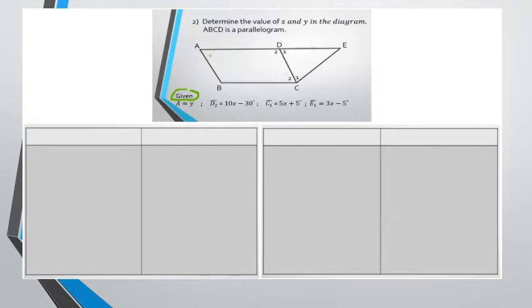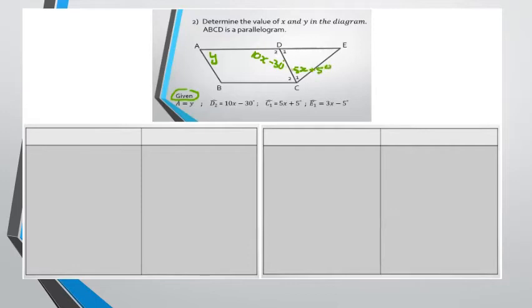So angle A is a value of y, so I'm going to put it in. Now I have to write it a little bit small. Angle D2 is this guy here. I'm going to try to fit it to be 10x minus 30 degrees. Right, hopefully that's okay. Angle C1, this guy here, is 5x. I'm going to try to put it like this: 5x plus 5 degrees. That's for angle C1.